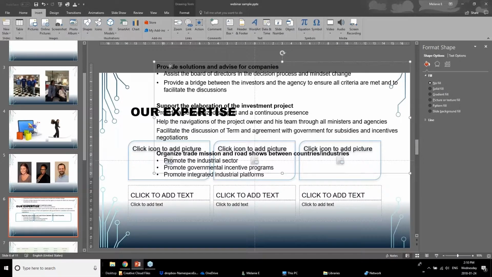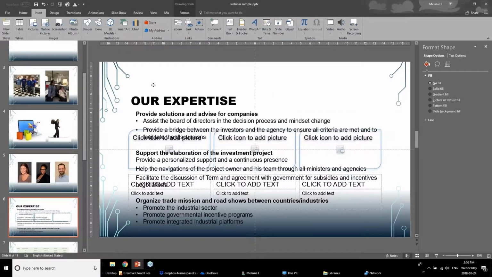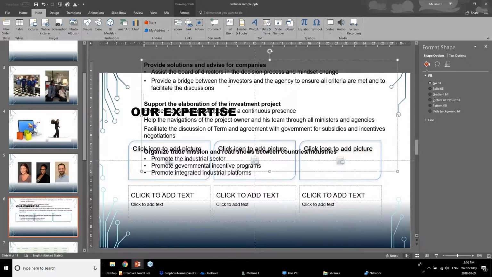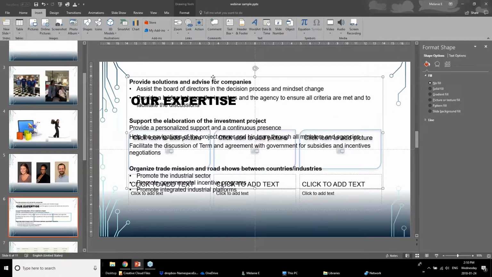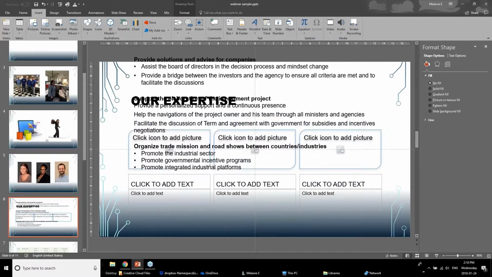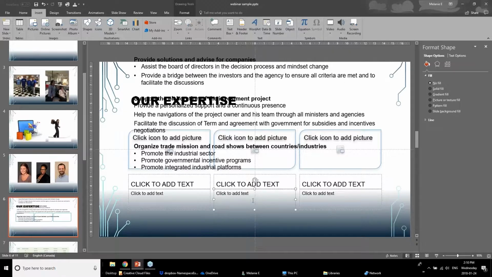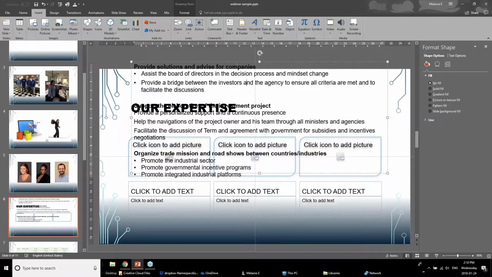Now, the reason why the text didn't automatically go into these particular text boxes is that if I had used another layout slide that had other column boxes, potentially PowerPoint could recognize it and move the stuff over, at least the first 2 columns. But because my previous design didn't have any columns, PowerPoint didn't know that I really wanted the text to go in here. So that's just a little added step.